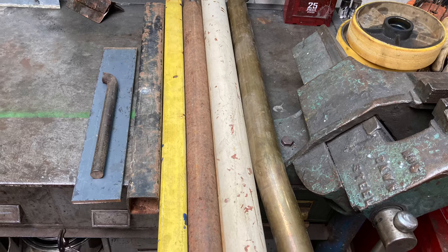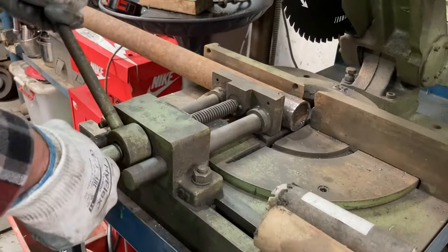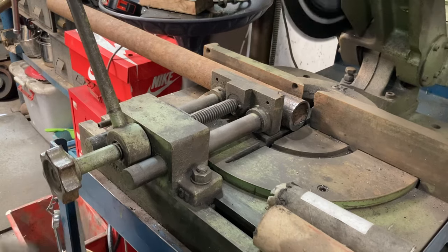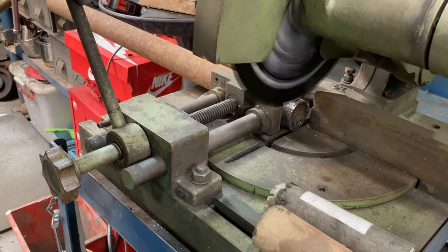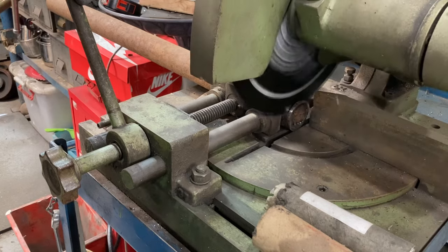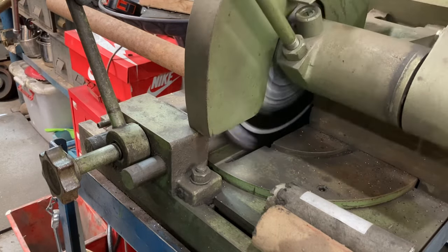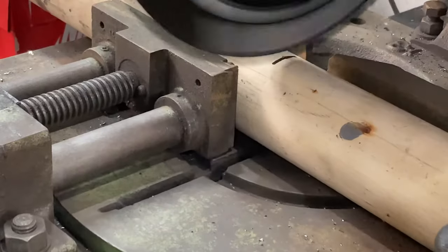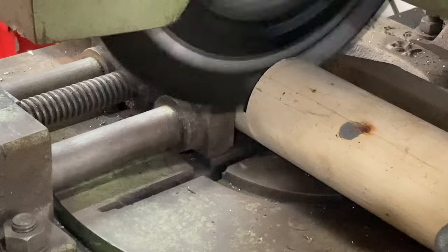So after going through my piles of steel, I've selected these pieces to actually make my hoist. Like most of us, the basic design's in my head, and it will change as needs require. This is an extremely heavy duty cold saw I've had for several years now, and it's just beautiful to use. This is actual speed, I haven't sped it up for the video or anything. It just cuts through steel like butter. Just love it.